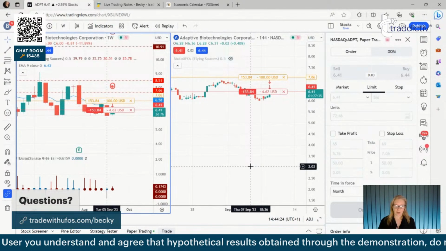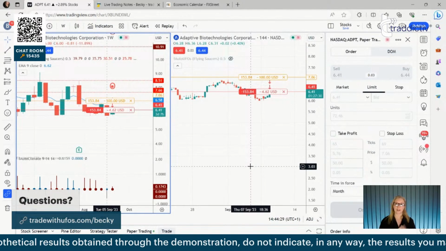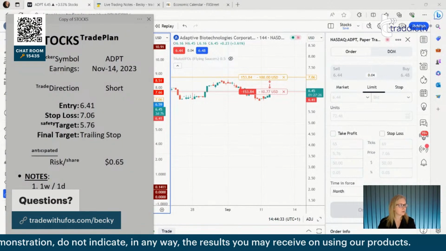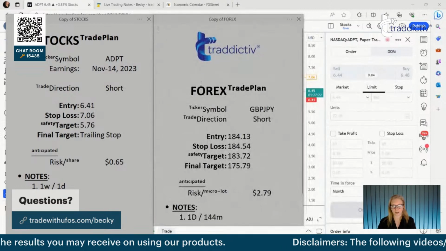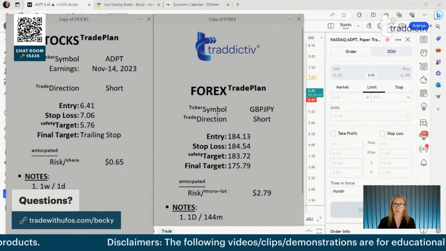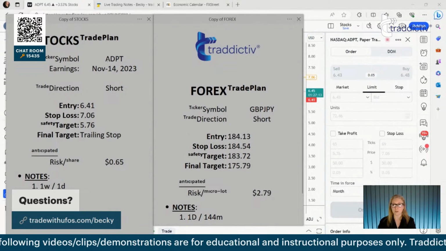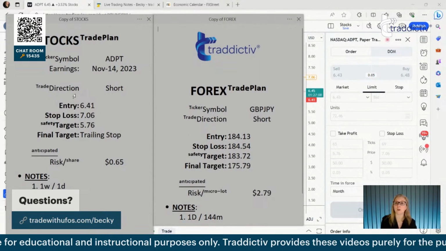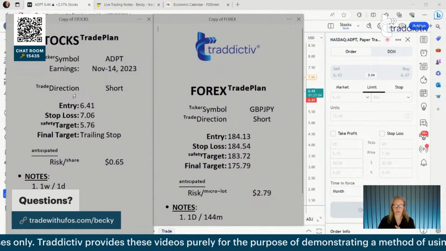Okay, so we've looked at a forex trade. We've looked at a stock trade. Now, if we bring up these two, so far, these are the trades that we've put on today. These are the symbols that we were looking at. These are the directions; we've gone short in both cases. You've got the entry, stop loss, and targets. The stocks one has already gone in. Despite being on bigger timeframes, it just so happened to be very close to current price. It's already triggered. So we'll see what happens, obviously, in the course of time with this.